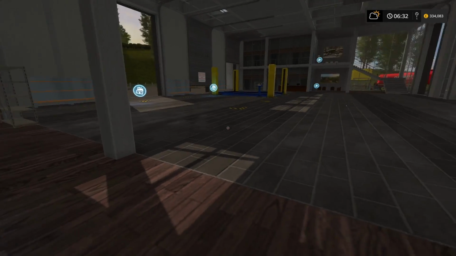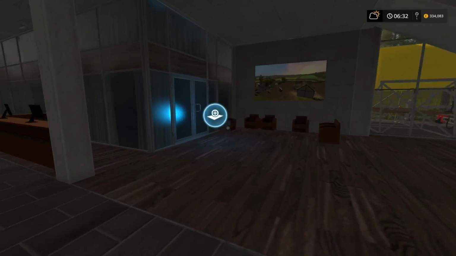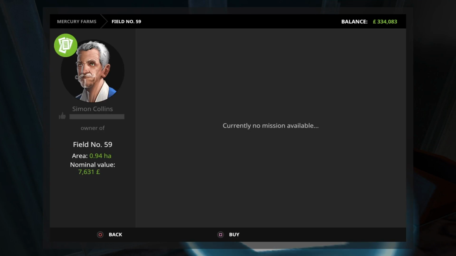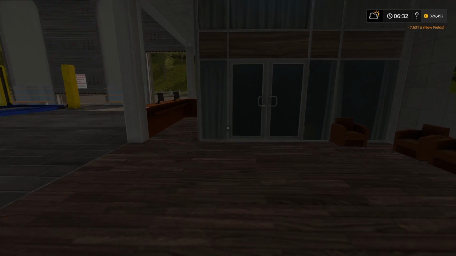Not that one. If I do the ground floor first, then I don't want to wear myself out going up and down stairs, do I? 59, there we go. 7,000? Is that all? We'll have that. Bye. So, the icon's now gone.